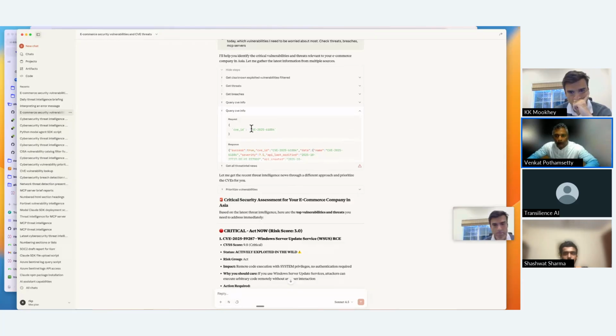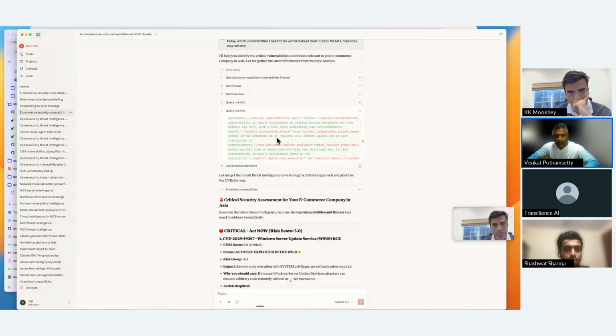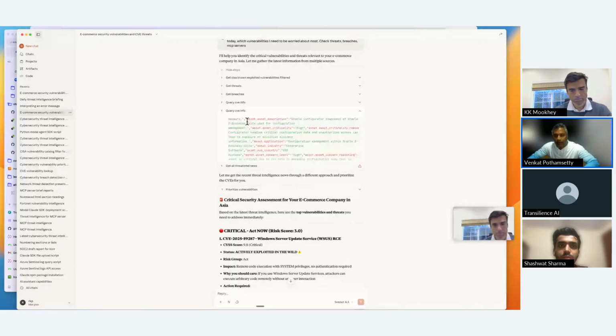And this is our API responding to the corresponding request. This is our vulnerability API, which has the best information that is available on a given vulnerability. You will not get that on NVD or any other vendors out there. Our API gave it the information regarding, I think, the Oracle vulnerability that happened last week.